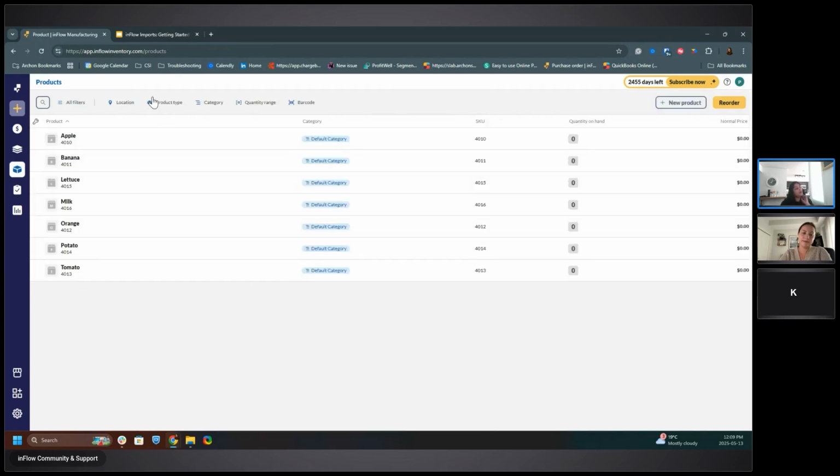There might be a possibility where you have your product names, but you want to bulk change them to make them more in tune with your business. So let's say you don't just want it to be apples, you want it to be a specific breed of apple, let's say the Fuji apple, or the iceberg lettuce, or a specific type of milk. In order to change your product names, it's again the same 3 steps.